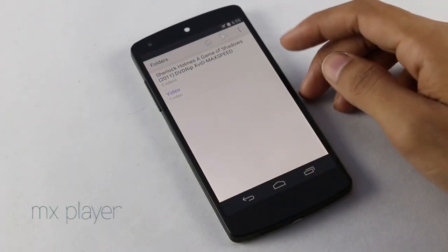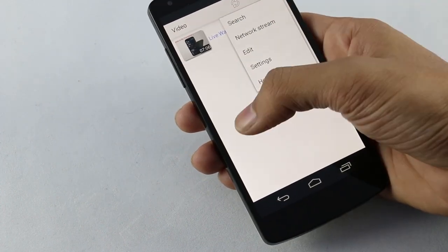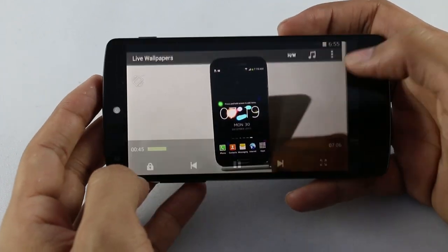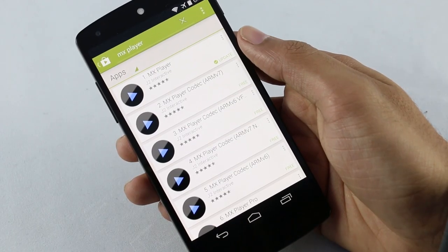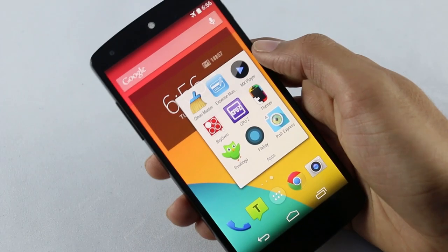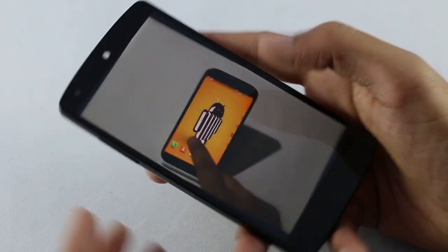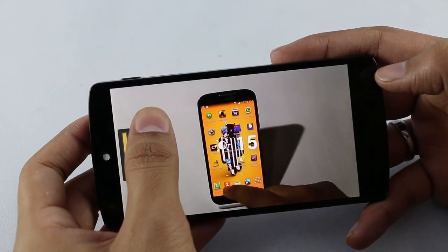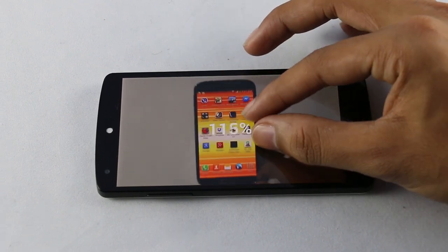The next one is MX Video Player — one of the best video players for Android with a lot of cool features. Many Android devices come with a default media player, but when streaming large HD videos, it can lag. MX Video Player plays videos with ease, no matter the file size and video length. It supports a lot of video formats as well as subtitle formats like .SMI and .SRT. You get this app for different hardware like ARM7, ARM6, etc., so even low-end devices can play full HD video smoothly. Once you launch this player, all your folders containing videos on your device are shown. While playing any video, you can lock the screen to disable interactions, swipe left or right to seek, slide up or down on the left side to adjust brightness, and slide up or down on the right side to adjust volume. You can also pinch to zoom — a very cool feature.